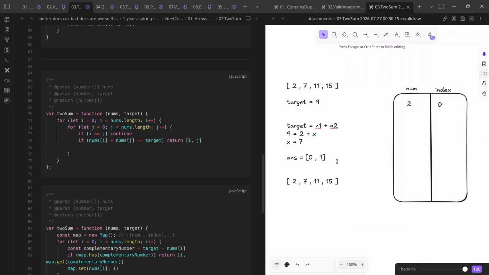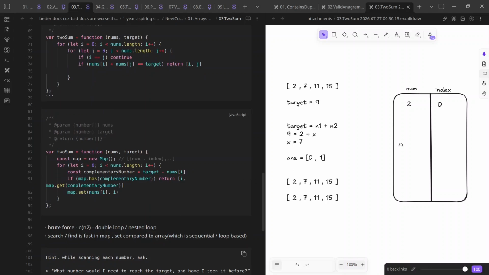Suppose I am here. These are two loops. Our i is on 2, and our j is on 2. So I can't sum myself to form that number because we need two indexes, right? So that's our exclude condition. And if both numbers sum to the target, I'll just return the index. That's the brute force approach.